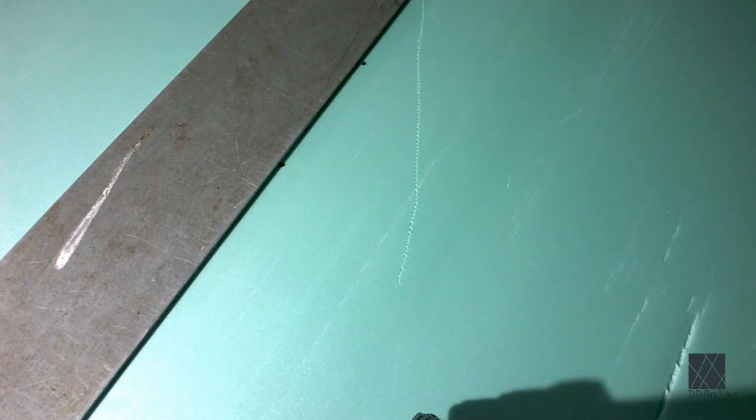Now I need a straight edge. And you can use just about anything you want. I have several straight edges. I'm just going to go ahead and use one that I have. This is the straight edge I'm going to use. It was actually loaned to me by the gentleman across the street, and it came from a shipyard and was used to build ships, so very interesting.